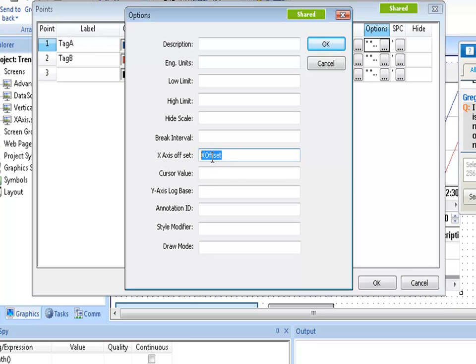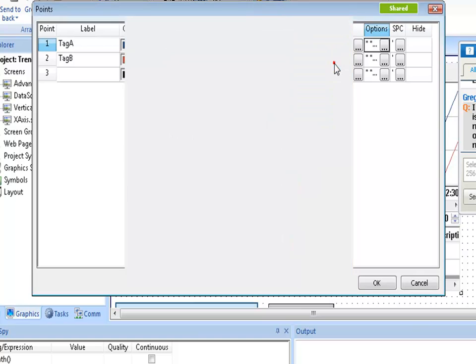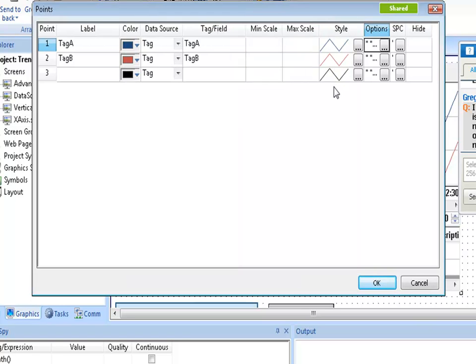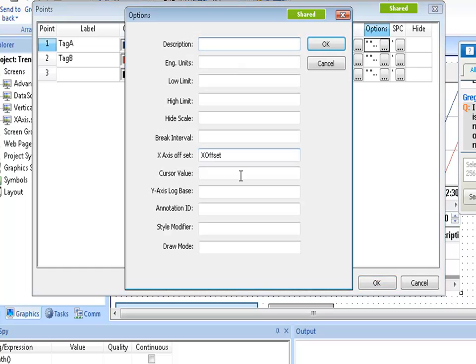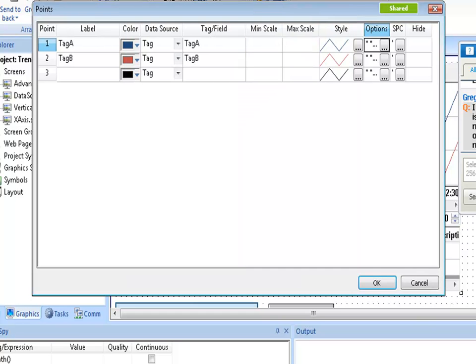Just by changing the value of this tag during runtime, you scroll this pen over time, either forward if you have negative values, or backward if you have positive values in this tag. Whatever tag you define in the x offset field defines the number of seconds that you want to offset your pen, backwards or forward.